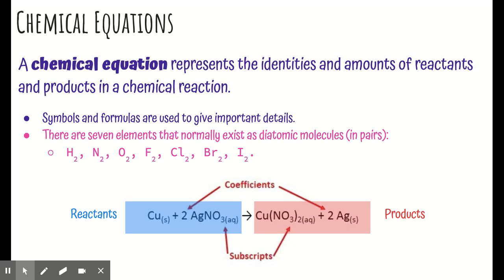There's something else that rhymes a little better than that, and you can fill in the blanks, but I'll leave it there. So these 7, if they're by themselves, will always have a subscript of 2. That's not represented in this example of the equation at the bottom, but if it just said hydrogen gas combines with sulfur nitrate, the hydrogen gas would always be the H2. Okay, so these 7 are diatomic molecules, which means that they're always going to occur in pairs, naturally.